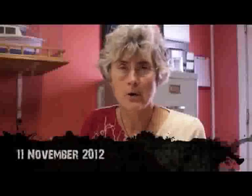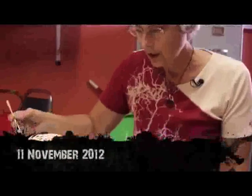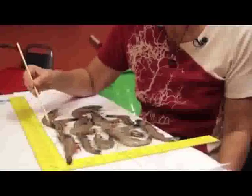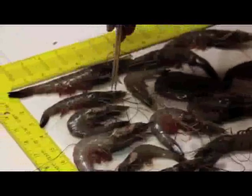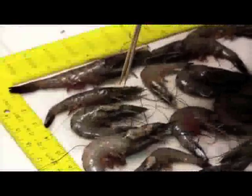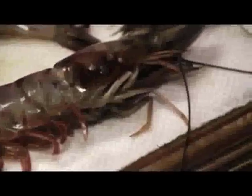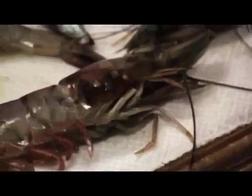What we're looking at are shrimp that were harvested in the Gulf of Mexico, in the area that was impacted by the BP Deepwater Horizon disaster now over 2 years ago. And here is a whole parcel of shrimp that were collected within this week in November. So this is what the fishermen's catches look like now in the Gulf. What you notice is this blackened area through here. All this black is oil.